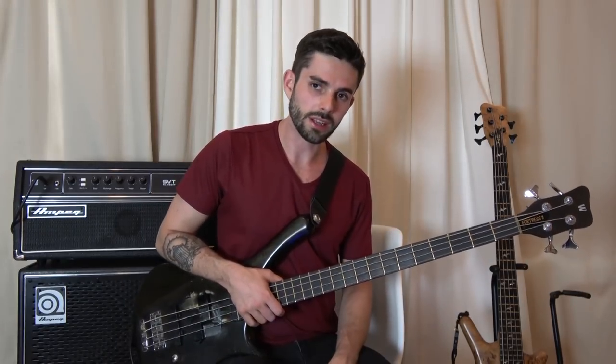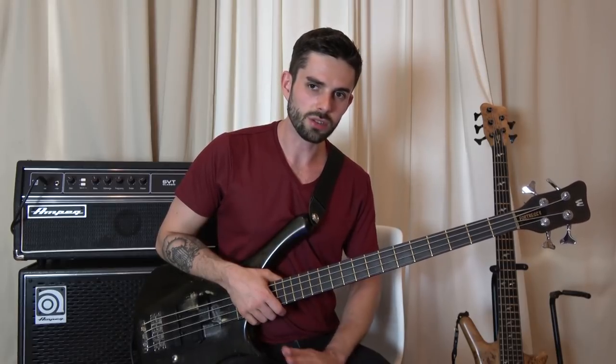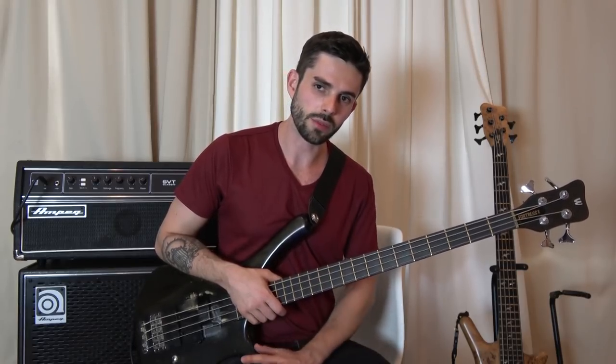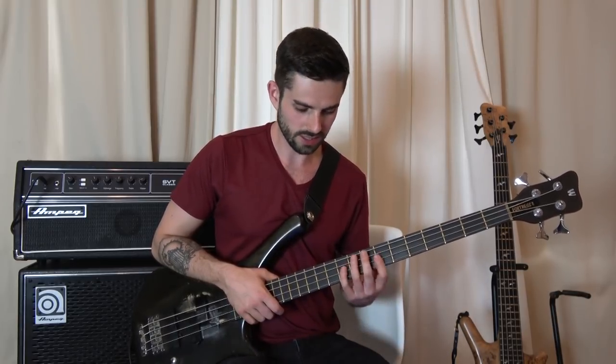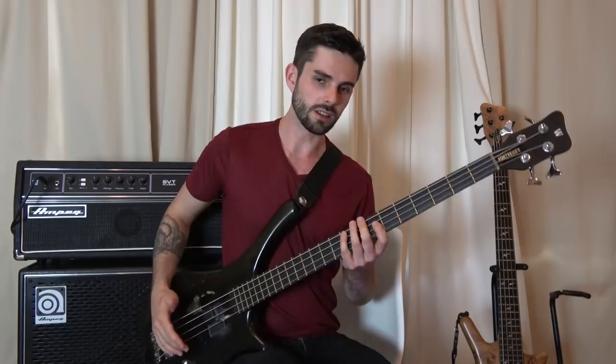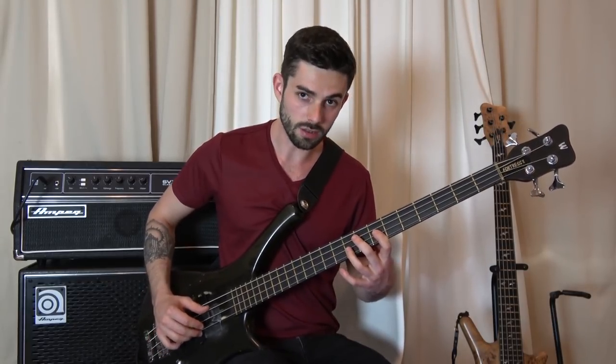So one other pedal that I like to use is the MXR 10-band EQ, and I really use it to scoop out the low end when I want to play something with a bit more clarity, and it can get a bit muffled, so this really helps bring out some of those articulated notes. So here's an example with the MXR 10-band EQ in the signal chain.